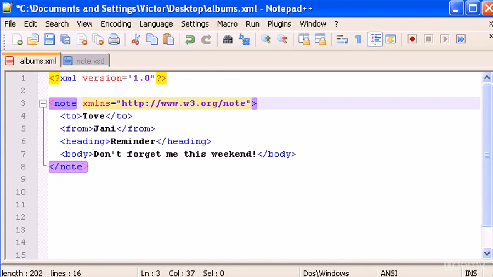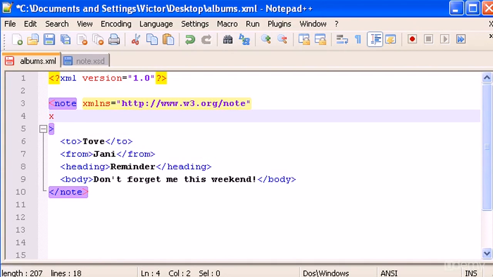And down here I type xsi:schemaLocation equals http://www.w3.org, and a space, and now the name of the file, which was note.xsd.